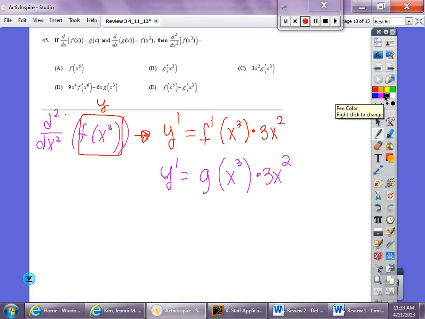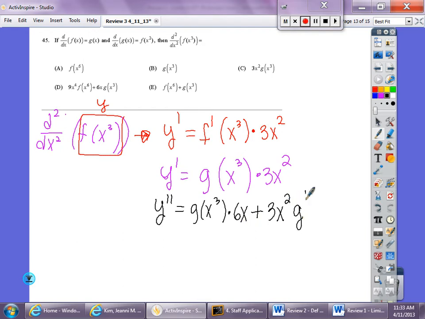All right, so this is still the first derivative. Now I'm going to try to take the second derivative. But I still got to do all my rules. Leave the first one alone, times the derivative of the second, plus, leave the second one alone, times the derivative of the first. Chain rule. All right. I'm going to clean this up. Nine x to the fourth.